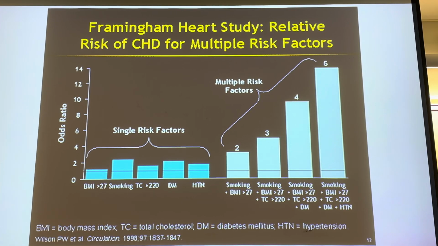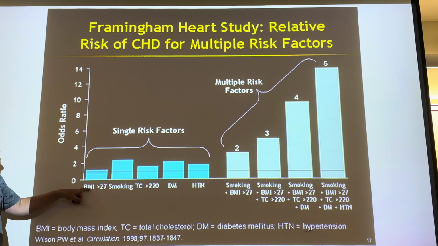And what they did is they basically got a whole bunch of people to sign up, and they did a bunch of blood tests on them, health surveys, and all that sort of thing, and they followed them for decades. They basically saw, okay, what did people die from, and what are the risk factors associated with that? And from that, they identified some specific risk factors for dying of a heart attack.